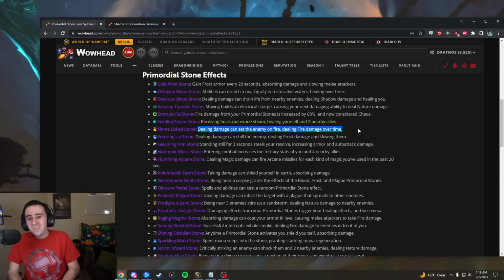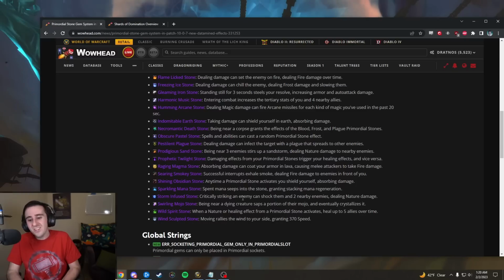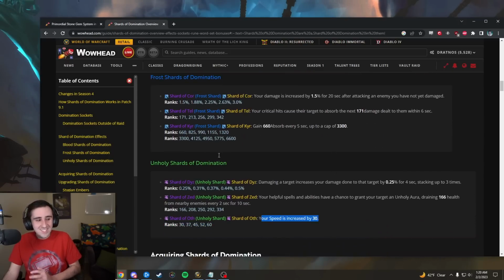But I am cautiously optimistic that there will be places where good players will be able to slot in a cool stone for something that is not used for very much. Obviously there's probably going to be some generally good ones, but I think these effects are interesting to read through at the start. Whether they'll be interesting to play with, whether there will be ones that you swap in different situations, obviously we can't tell that yet, but they are at least interesting to read through, which "your leech is increased by 30, your speed is increased by 30" did not pass that test.